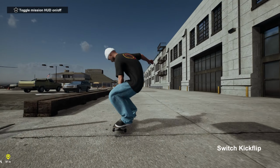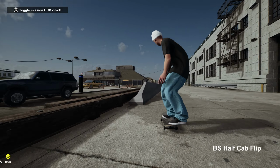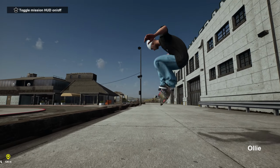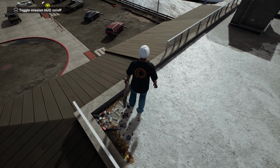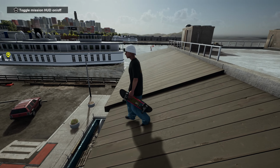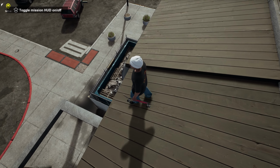All right, I just want to find one more spawn, get one more clip. And then I think we're gonna call it after that. Oh, what if I did like a kickflip 50-50 to roof drop? I can grind the edge of that, right? Probably, right? Oh my God, we actually have to clear the dumpster.